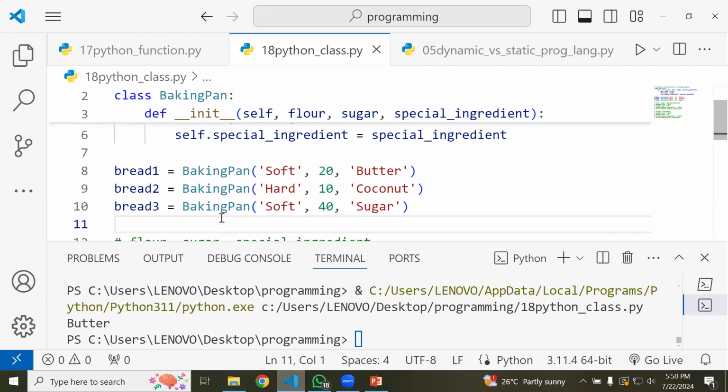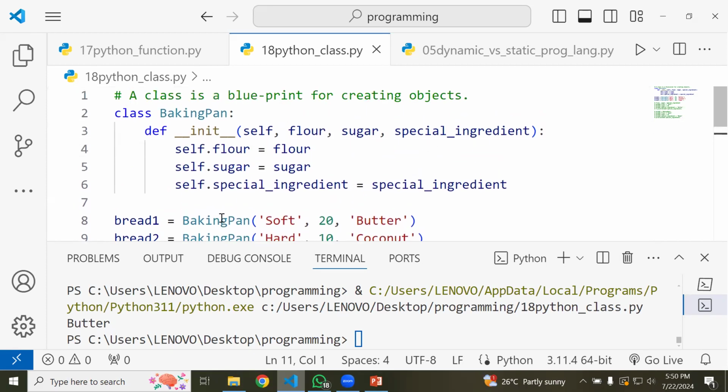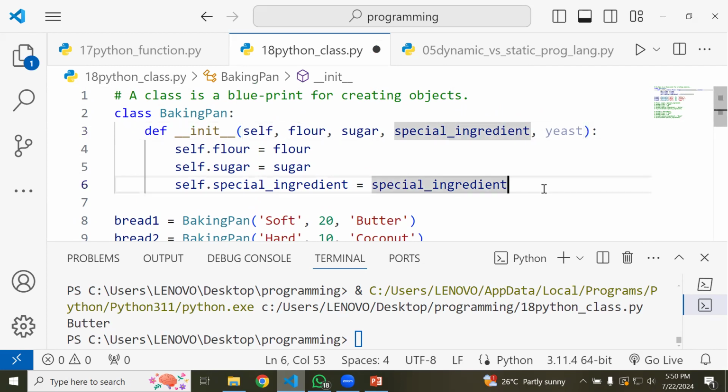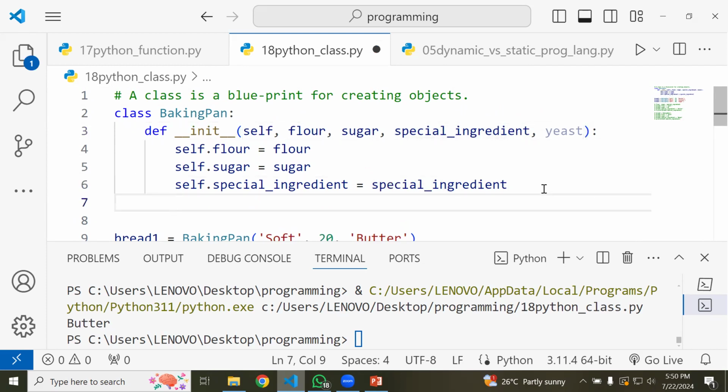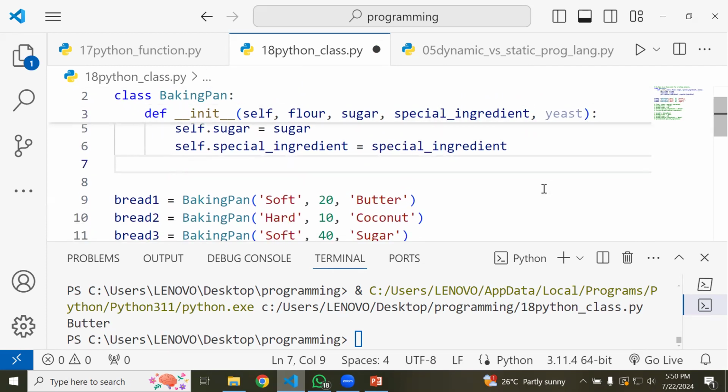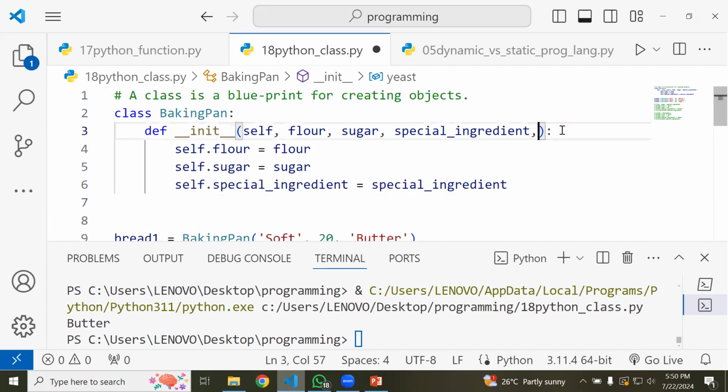And if for some reason we need to give yeast, all that we need to do is to come inside of this one and say yeast, and now do self.yeast is equal to this, and now just apply yeast over here. So our code is more manageable. We don't have a lot of moving parts, and things are very simple for us to handle.